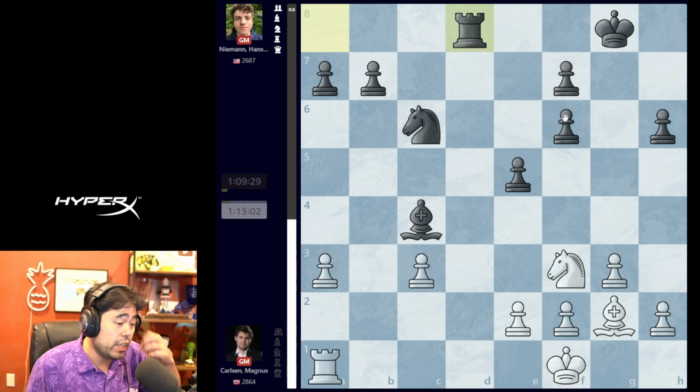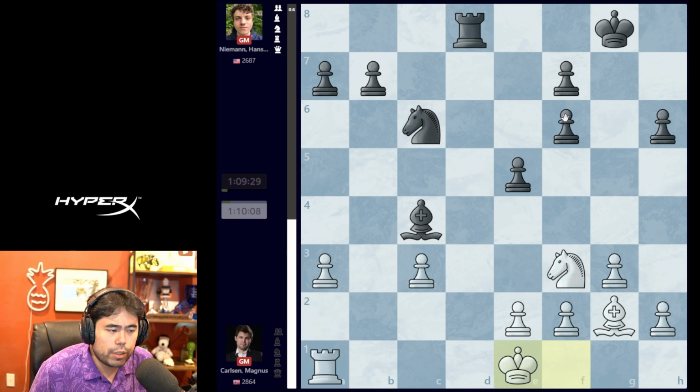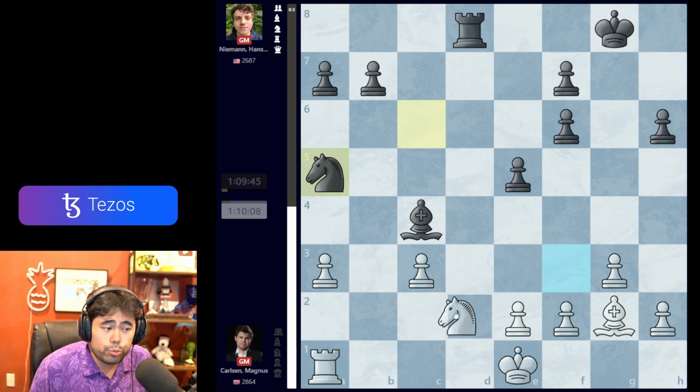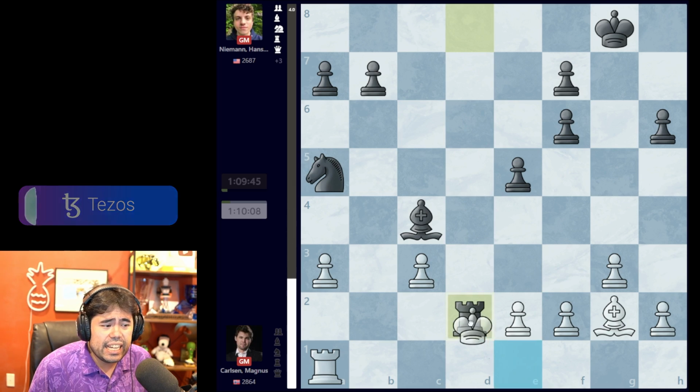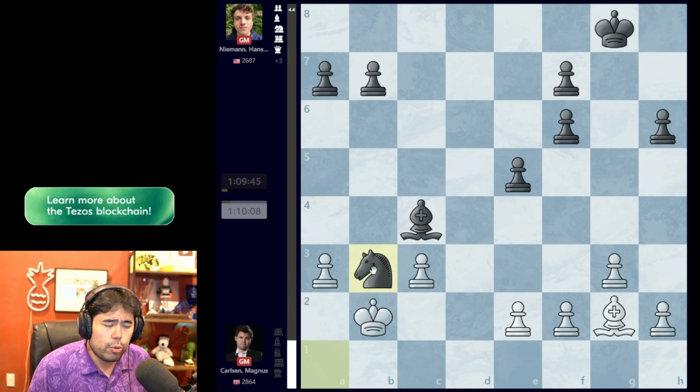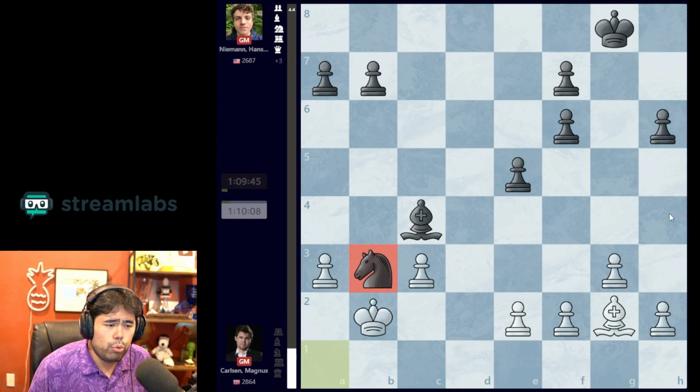So after king f1, we get rook d8. Now king e1 is played by Magnus. We get knight to a5 being played here. Rook d1, not knight d2, by the way, because this would lose to rook takes knight, king takes rook, knight to b3, and after you move the king, I take king b2, I go back to b3, and I simply have an extra knight on the board.